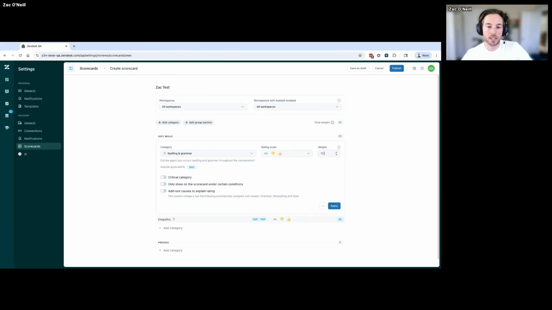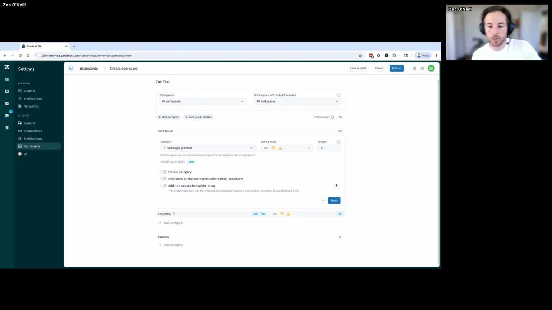And then, as I said, the categories each have a weight attributed to them. By default, every category is worth 10 points. But if you want to make something worth more, then you could make it higher. One of the really nice features I like about the builder as you're working on it, quick tangent, is you'll see that I can hover over a category and it's going to give me the percentage that that category is going to be worth to the total IQS, right? A weight of 10 contributes 50% here. And that's just really helpful as you build it to find the right balance.